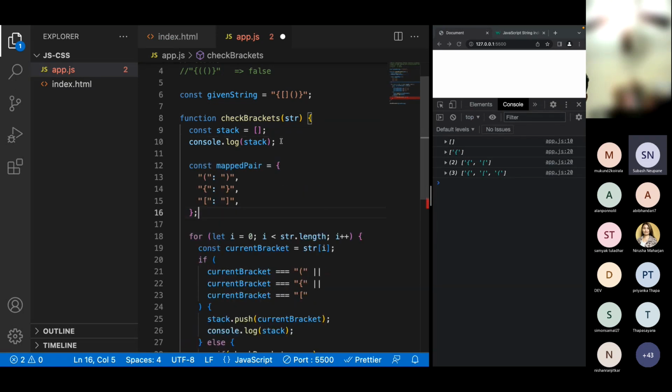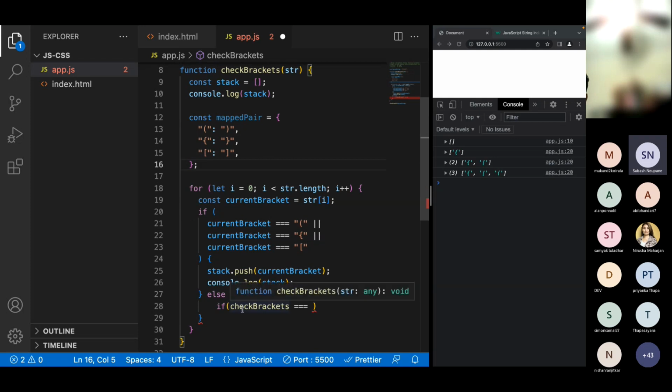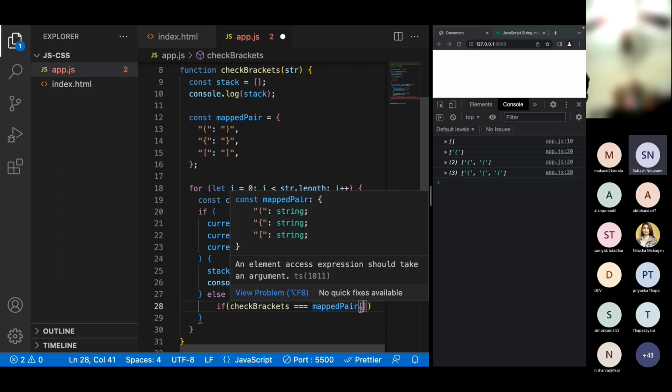Now we need to create this map here. Now we need to check whether that current bracket that you are accessing is equal to that mapped one, and we need to pass that current bracket in here, the other bracket in here.